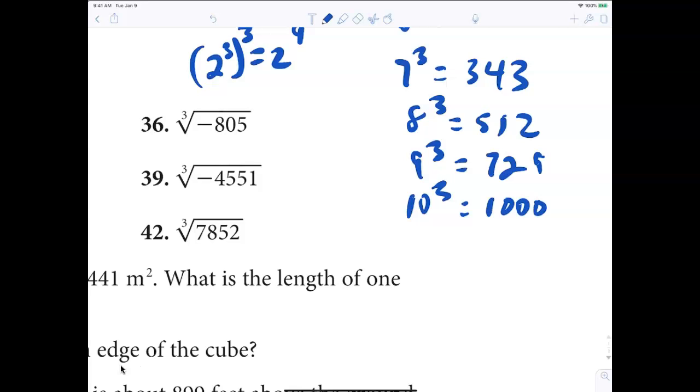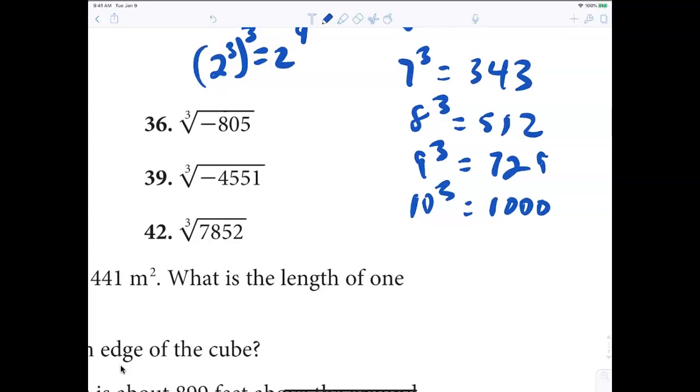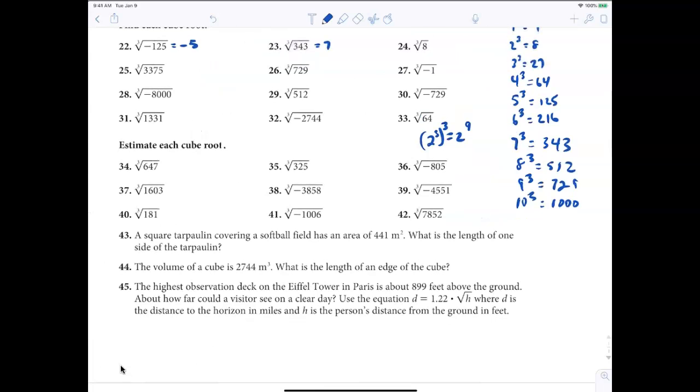72, and 9 times 1 is 9, 729. That's just easy. And of course, 10 cubed is just 3 zeros. All right? So again, those are the things that I would try to see if you can memorize in some way. If you know those, life is much easier. All right? Life is much easier in the math world.